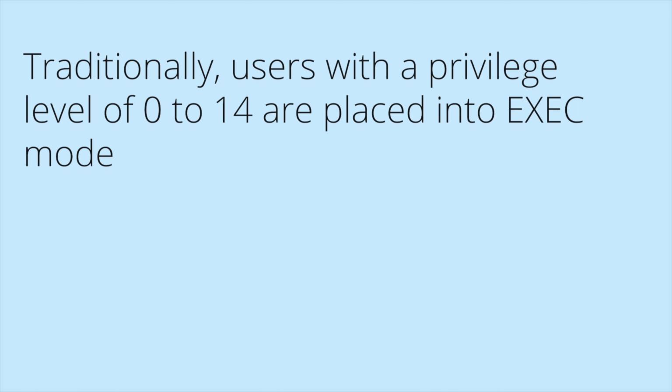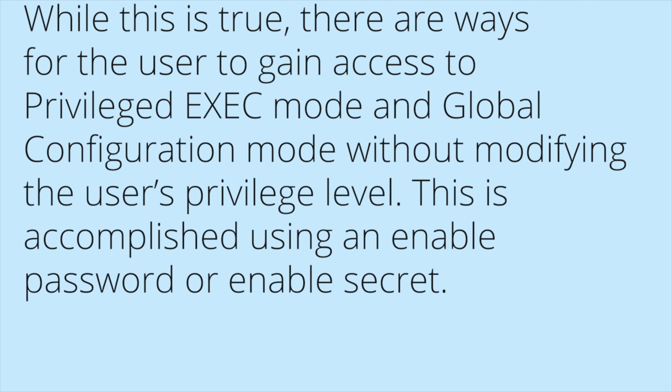Traditionally, users with a privilege level of 0 to 14 are placed into exec mode. While this is true, there are ways for the user to gain access to privilege exec mode and global configuration mode without modifying the user's privilege level. This is accomplished using an enable password or enable secret.